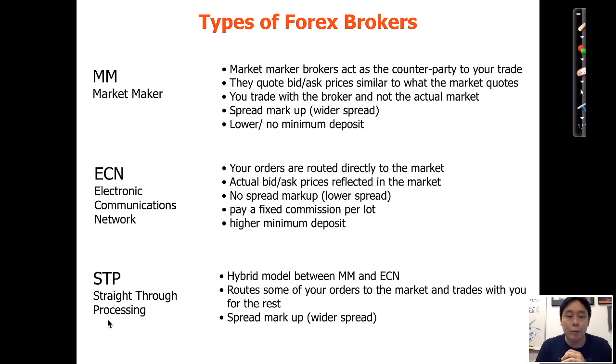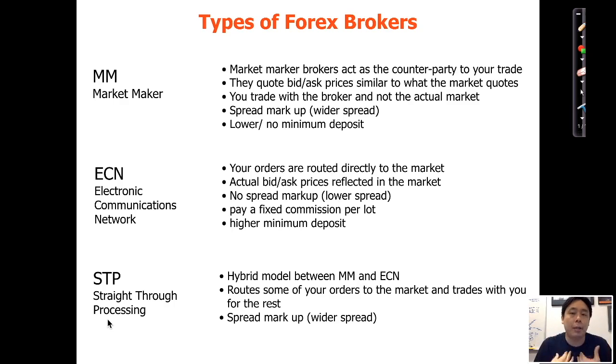So what do you think the broker will do? Well, if they see that you are a trader who keeps losing money, they love you, right? They'll trade against you because every time you lose, they make your money. And if they see that you're a really good trader that keeps making money all the time, they do not dare to trade against you. They will route your order to the market. So there are times when they will trade against you, and times when they'll route your order to the market. So these are STP brokers, and again, they do mark up a bit on the spread.